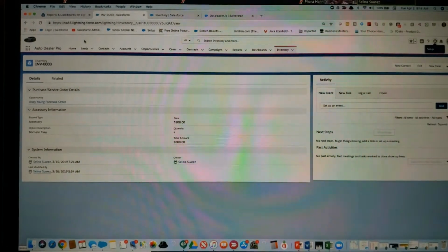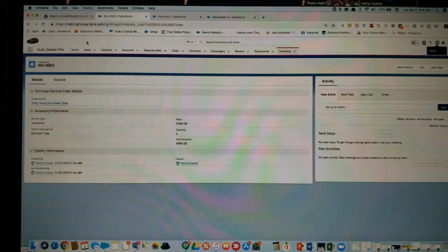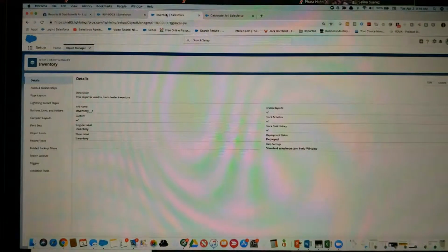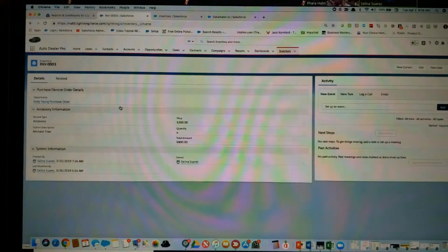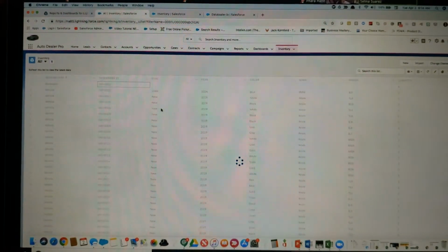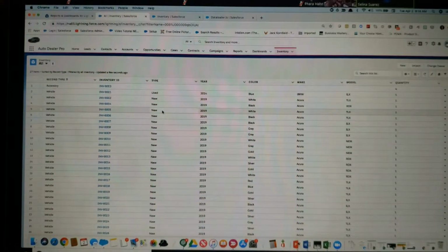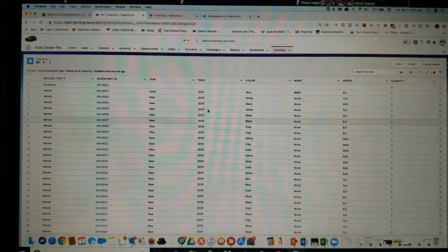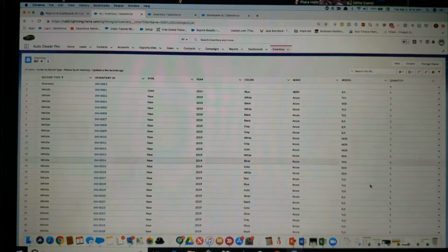This dealership that we're building this app for is called Coggin Acura, and Coggin Acura sells service, new cars and used cars. So last week we went into Salesforce using the data loader, and we uploaded inventory records. Our inventory records are, I'm going to click on it so we can look at them. We just uploaded new cars. I have one used one in here because that was our sample data. So we updated all of our new cars in Salesforce. As you can see, we have the years, the colors, the make, the models, and the quantity.